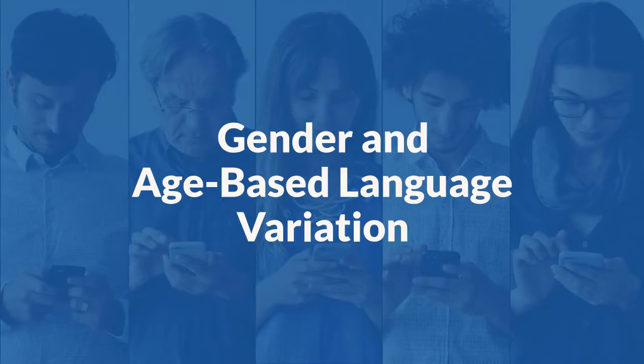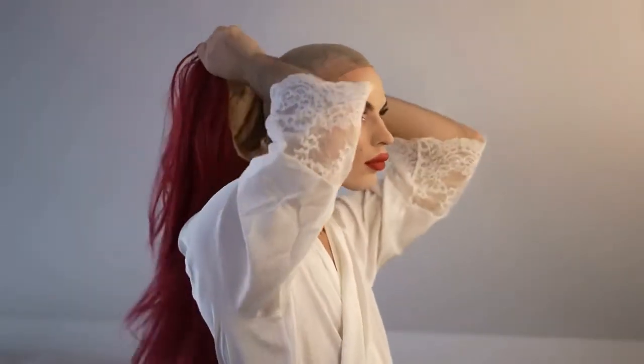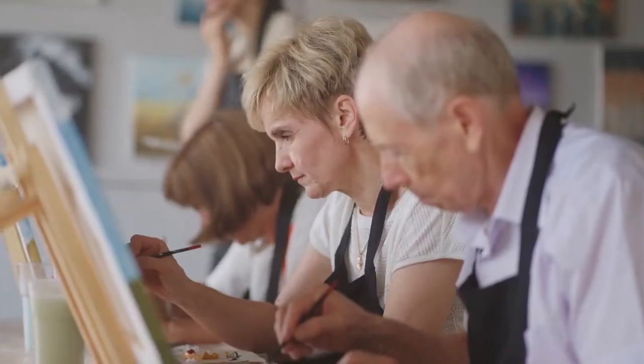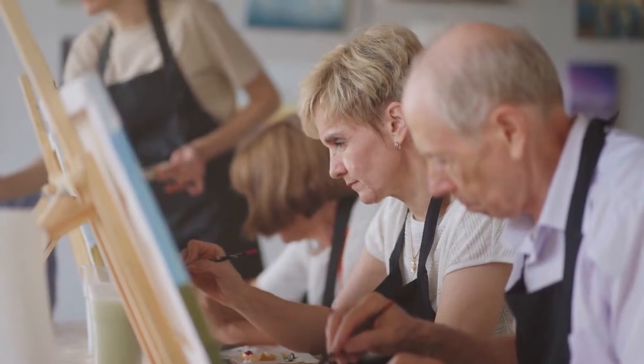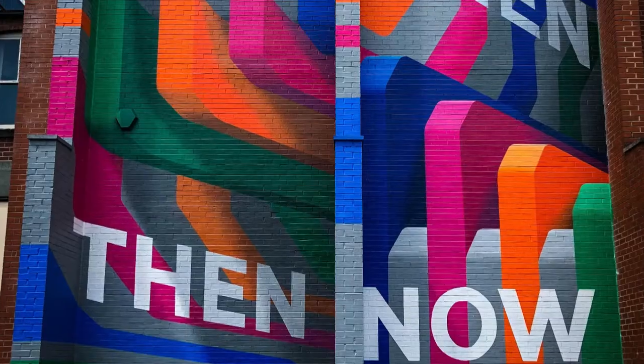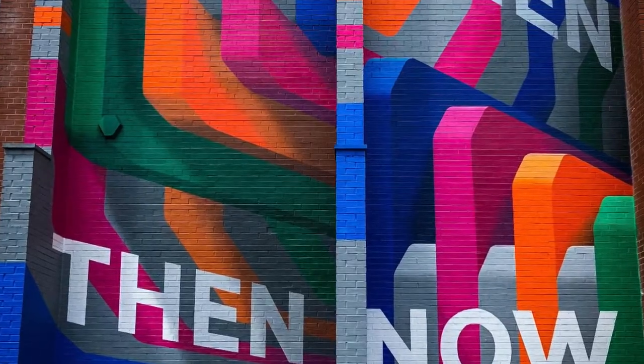Gender and age-based language variation. Language varies not only by class, but also by gender and age. Studies show that women are often early adopters of linguistic change, while men tend to stick with traditional forms longer. Younger speakers are also more likely to embrace new slang or linguistic innovations.